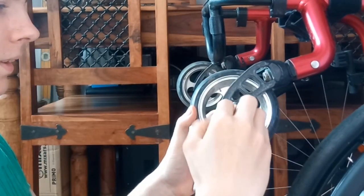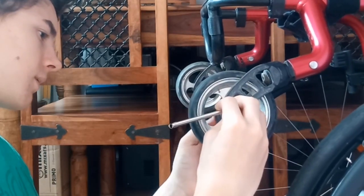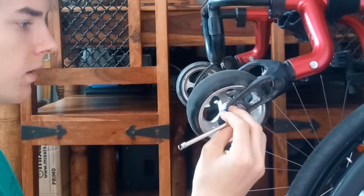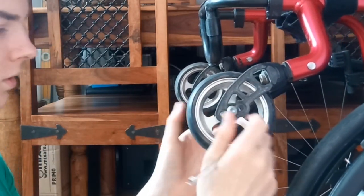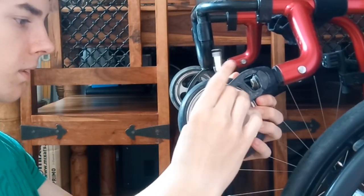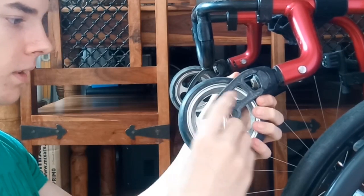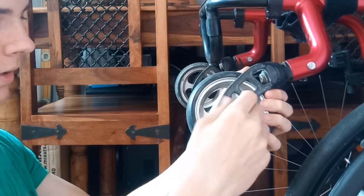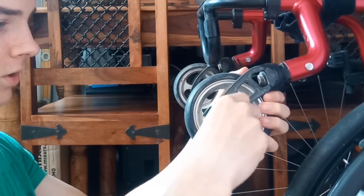Now obviously when you're removing this, the bolt just came off, so that's that. You can push. No, you can't. Just screw it all the way out. But now I don't need the spanner, so what I'm doing is just unscrewing this. In fact, I can just use my fingers now.